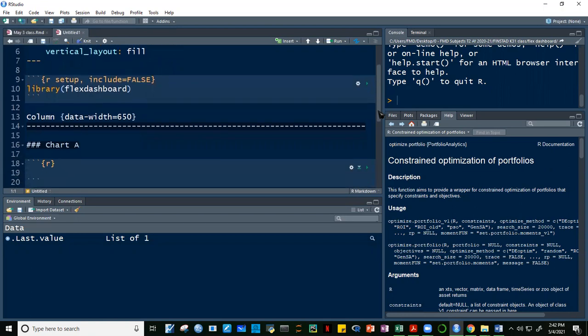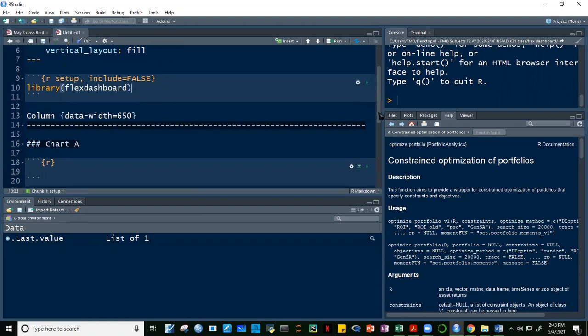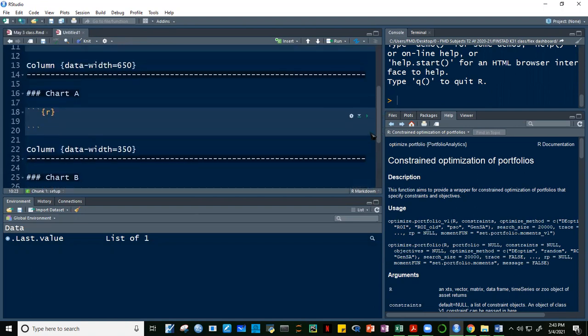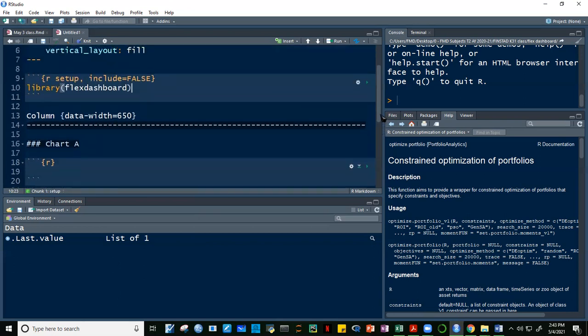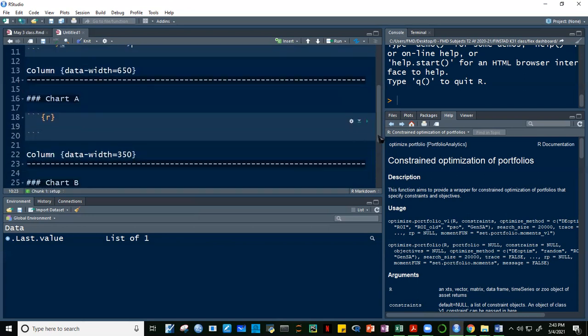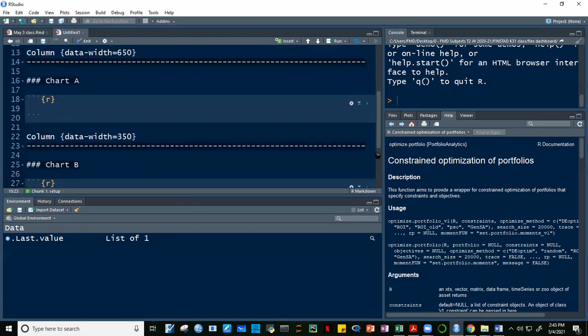Now, if you notice, guys, dito, my default na library, flex dashboard, tapos include is equal to false, so that when this is needed, hindi niya iraran tong flex, itong library na to. Now, notice that there are two dash lines. No? Ibig sabihin nun, two dash lines indicate that there are two columns. Now, ilang pages to? How many pages do we have for this dashboard? Only one. How do I know there's only one?